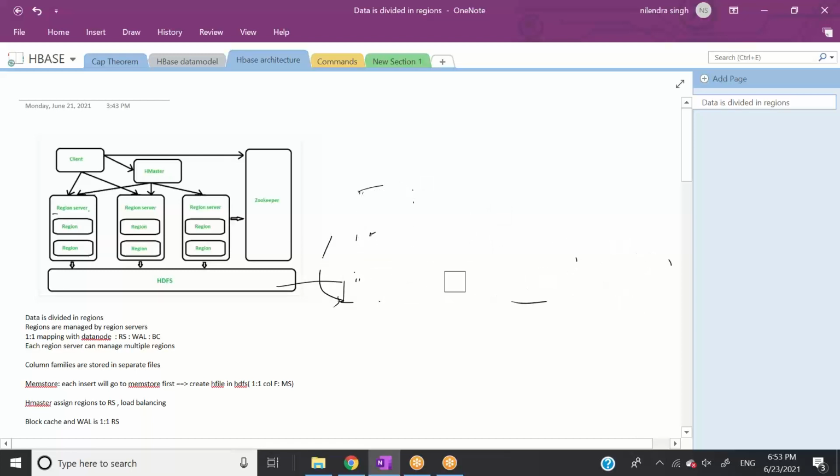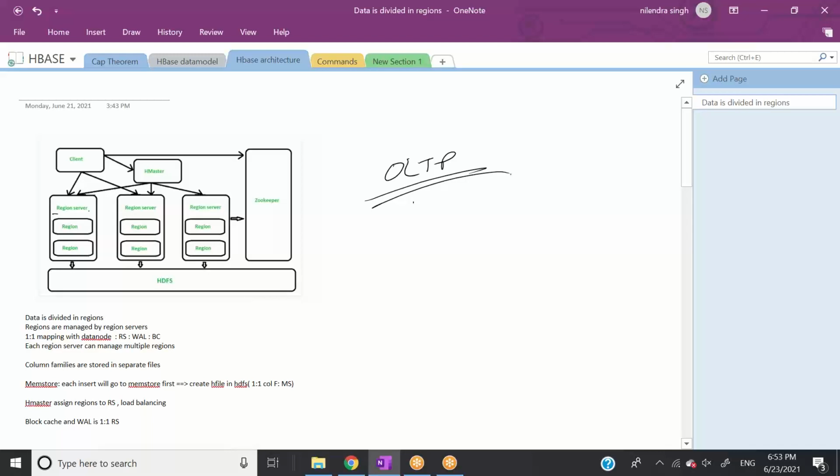This is good. Now, as I told you, HBase is meant for OLTP systems. OLTP means we can read and write in real time. But since it is sitting over HDFS, how are we making sure that we are reading and writing in real time?